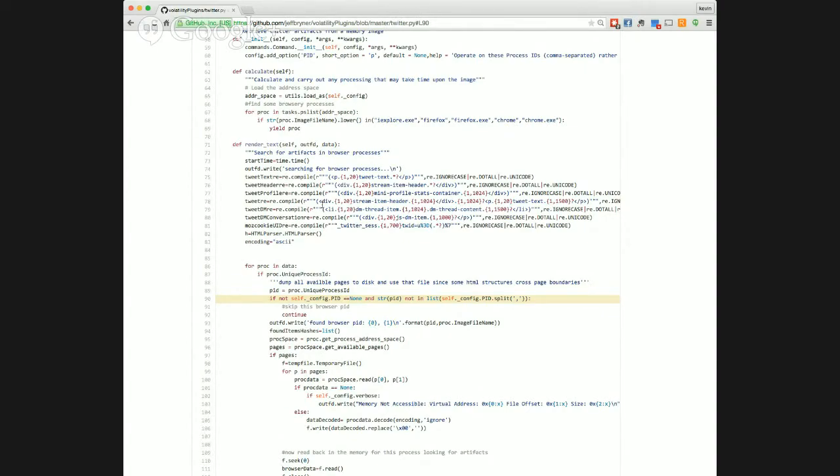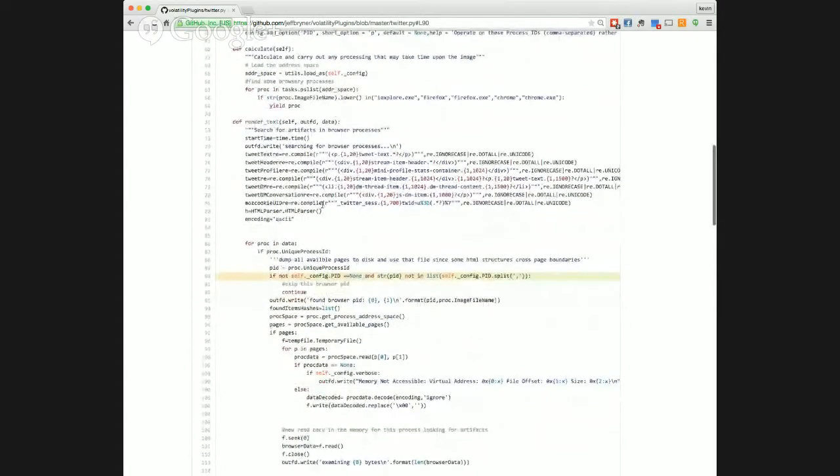Why are you checking the PID, though, of the Twitter class itself? Or am I misunderstanding the first if not self._config.pid? It's a good question. I'm having trouble seeing it because if I switch screens here, I think it cuts me off.